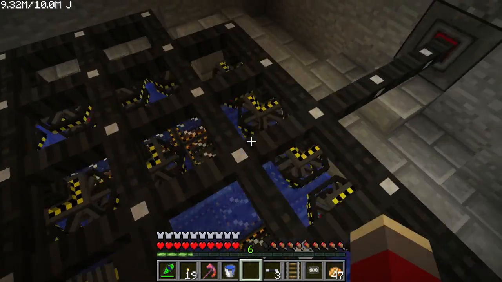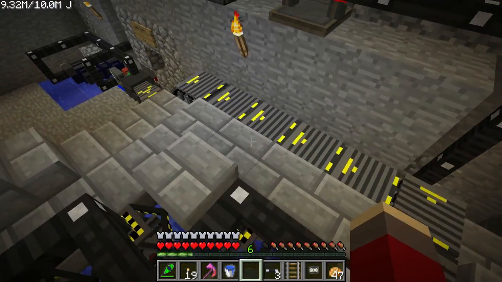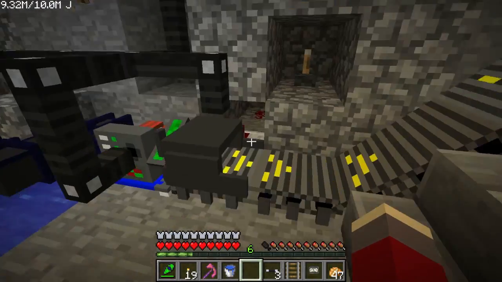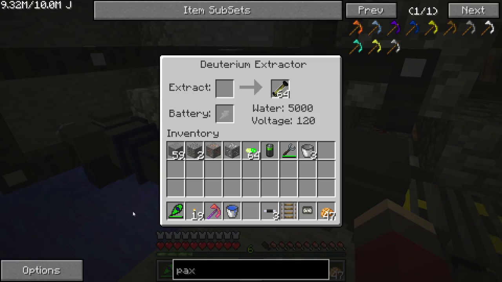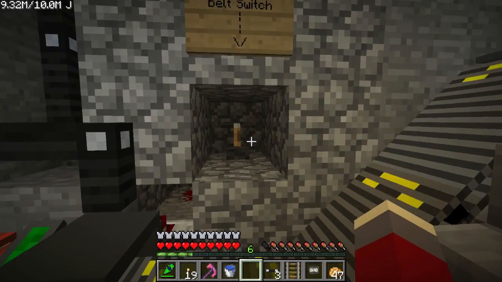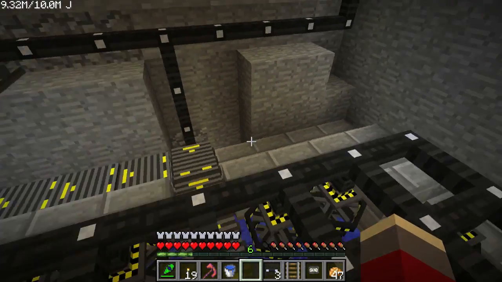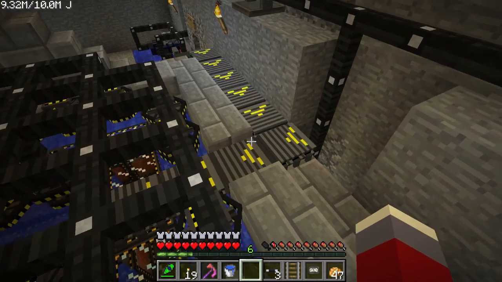Alright, fusion. As you can see right here, it's currently off. I do actually have it set up to happen automatically. I just have to flip this switch and then the world gets going. You see I got 64 in the extractor dealio. As soon as I hit that switch, the world starts up and everything gets going. Oh yeah, I'm going to leave it off right now though.